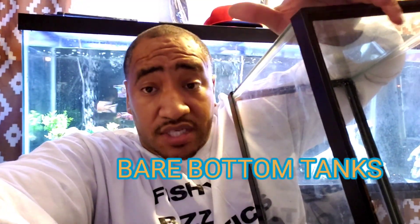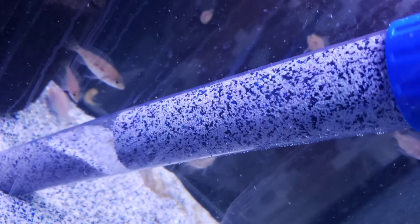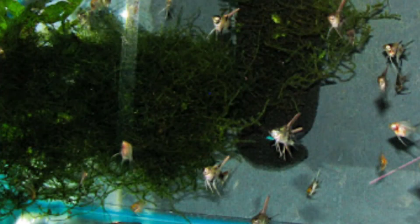What about a bare bottom tank? Here's the thing about bare bottom tanks: they're simple and they're clean. They're simple because you don't really have to siphon through any sand or gravel. You can see the fish food and the fish waste right there on your tank, so you know when it's time to do your maintenance — you know when it's time to clean and where all the waste is. Also, the fish are the stars. You don't have to worry about any kind of sand or neon colored rocks taking the appearance away from your fish. Also, if you're a breeder, bare bottom tanks allow you to see the fry when they hatch or when they're spit out, depending on what kind of fish you have.